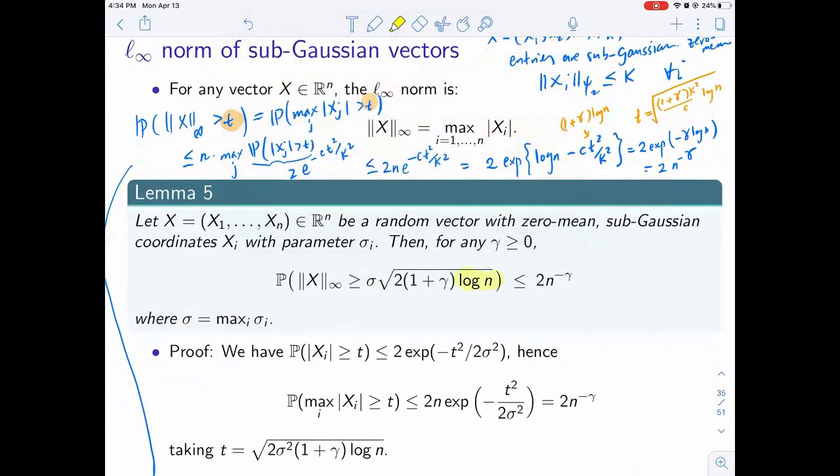The main point is that this sub-Gaussian norm scales like root log n. You got this root log n because your probability of error is this inverse polynomial. If you want something else, you will get something else here. If you want a probability of error which is exponentially small, you will get t to be square root of n.